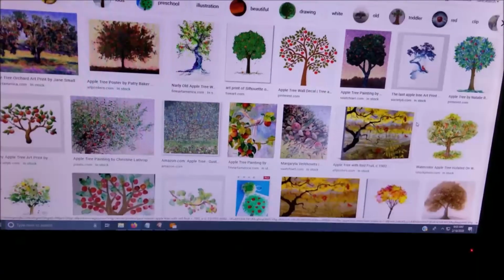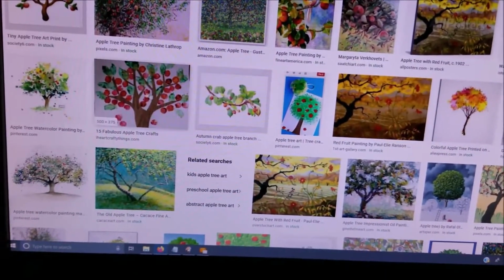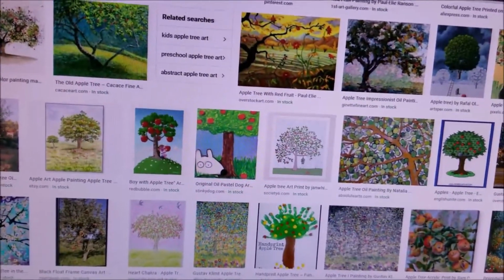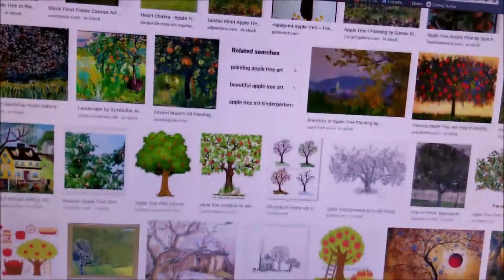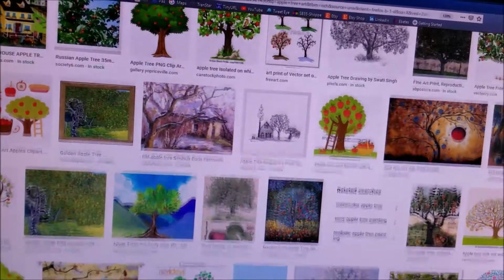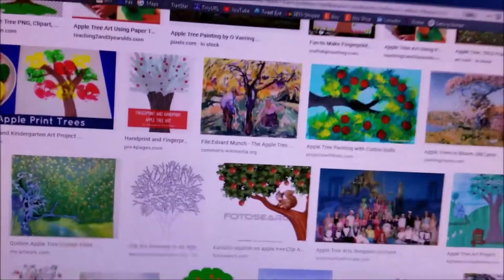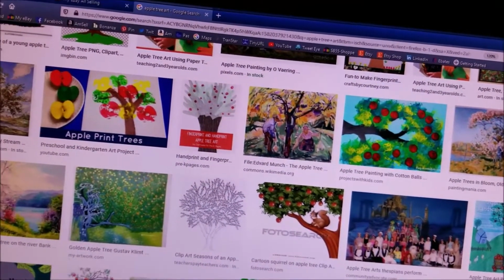Looking at pictures of apple trees. Apple trees. Lots of pretty apple trees. Oh my. Let me see. I need one.